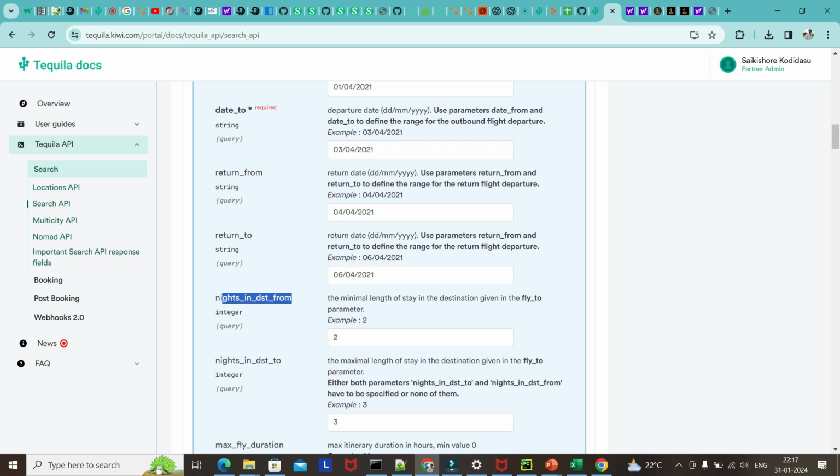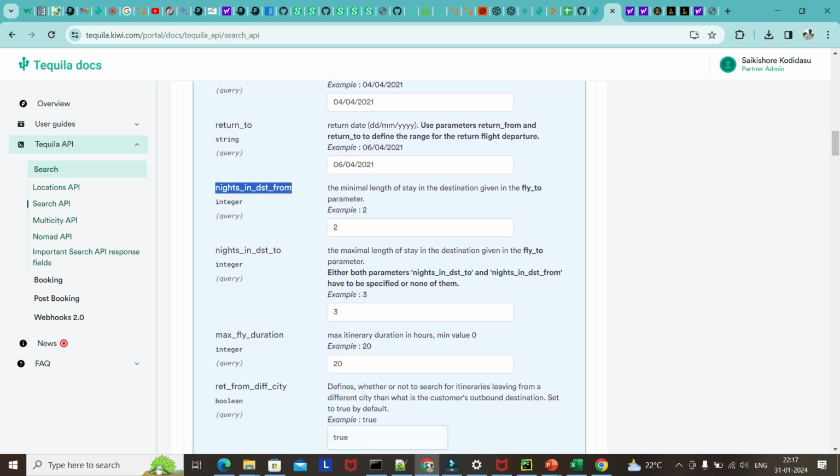And then these are the main things, nights in destination. How many nights if we stay in the destination, and how many nights if we return. It's a range we need to give, from 7 to 28. So if we are giving this, either we leave both, or if we are giving some data in this range, we need to use both.